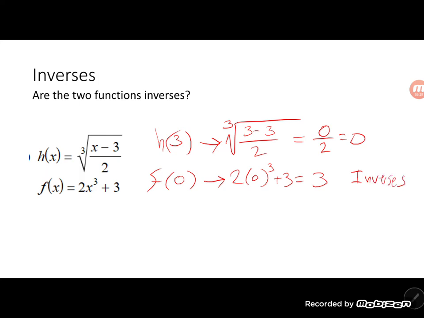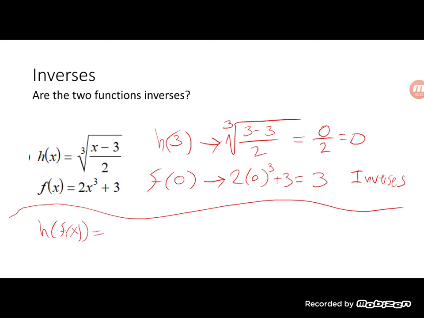Now one small caveat: just because this works with a single point does not ultimately prove that they are inverses. That's why we have our variable test, to see if these will work even when we use variables. But the odds of it working for a random point that you choose and not being inverses is very slim. So that's why this test is almost always going to be accurate. But we'll go ahead and do it the authentic way.